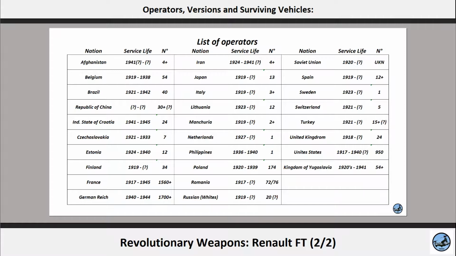Belgium acquired 54 Renaults in 1919 and used them in a tank regiment until 1934, before moving them to the Gendarmerie and, in 1938, to the depot. Brazil received 12 in 1921, and these were 7 armed with the 37mm gun, 4 with the machine guns, and 1 TSF version. They later received 28 more, and these were in active service until 1938 and in training service until 1942. The Republic of China received around 20 Renaults. Croatia had 24 Renaults, Czechoslovakia had 7 and Estonia had 12.